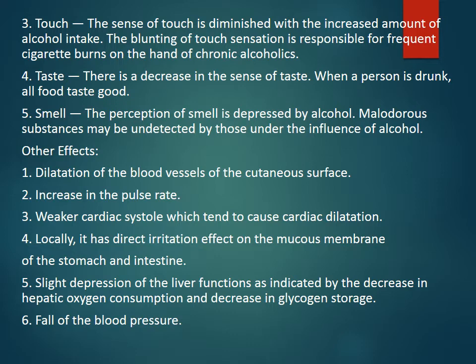And then, slight depression of the liver functions as indicated by the decrease in hepatic oxygen consumption and decrease in glycogen storage. Okay? So, our liver is the organ that processes alcohol. More or less, a high degree of alcohol content goes to the liver. Next is fall of the blood pressure.